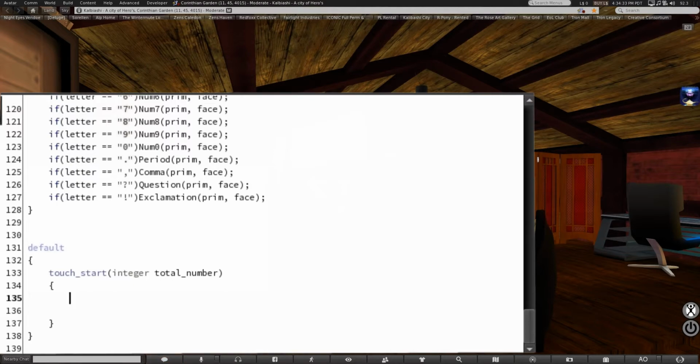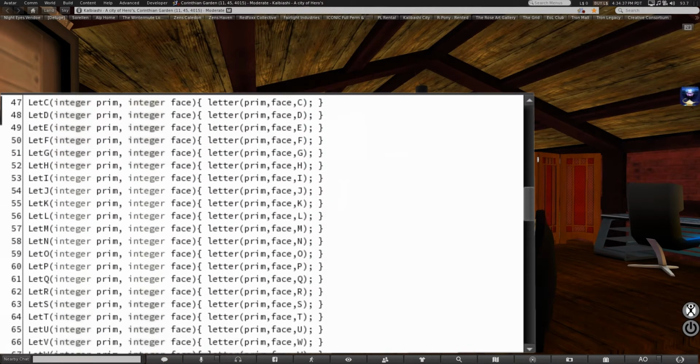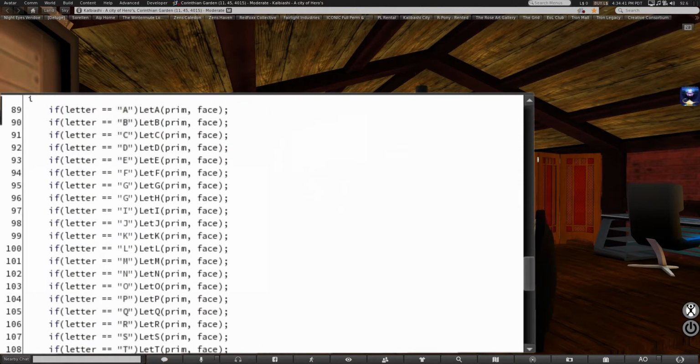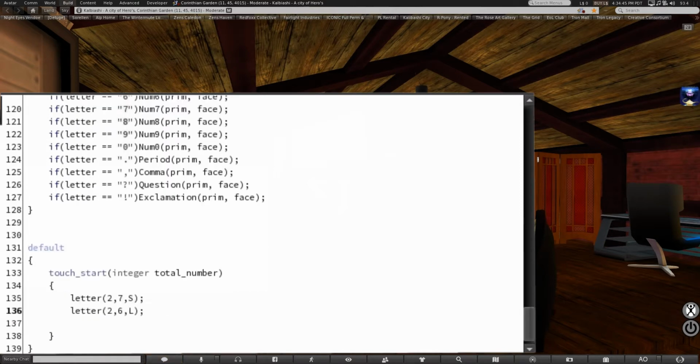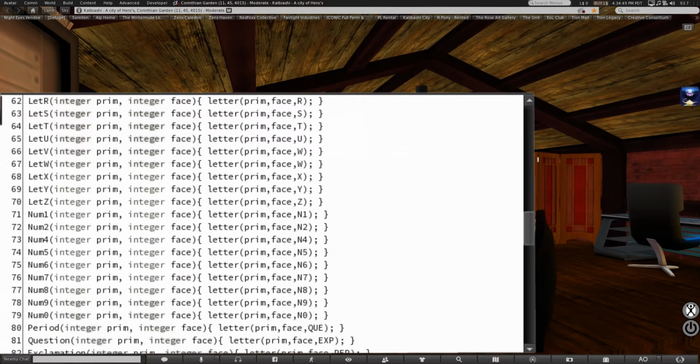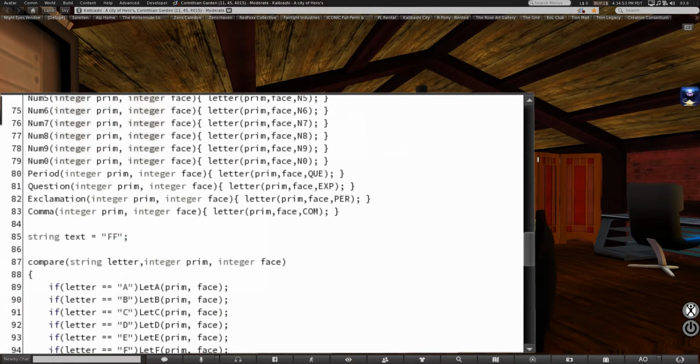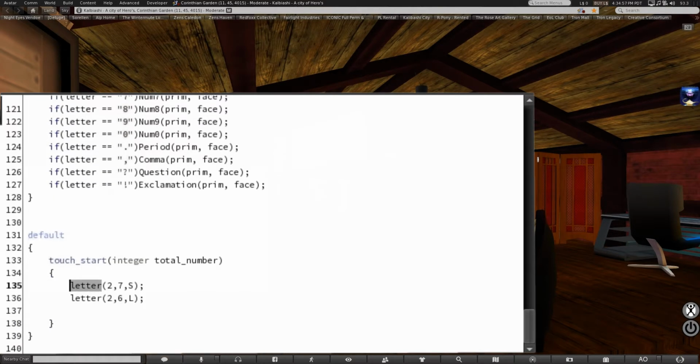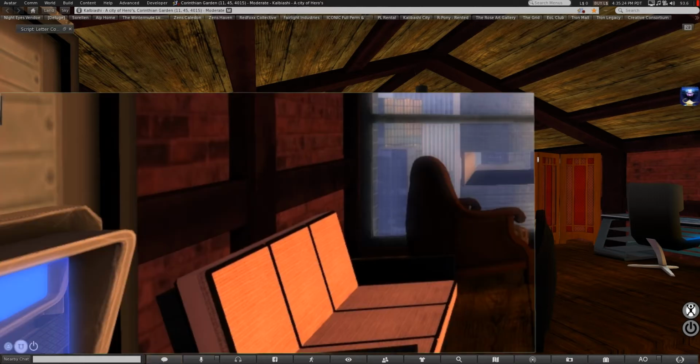Now, the first test we're actually going to do is to make sure that we can, in fact, trigger the letter commands the way we have it set up. So, letter F and prim, F, let A. Alright, this will test two of the control options we've got. Yep, those work okay.